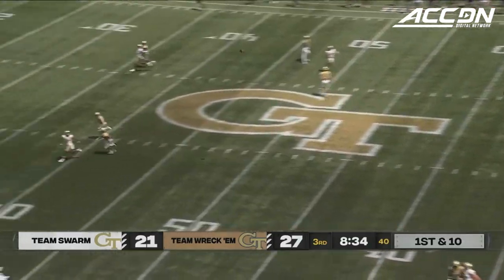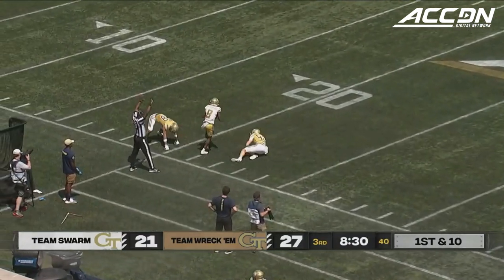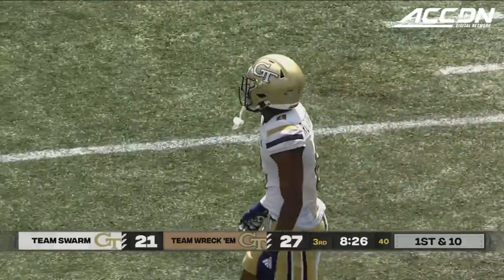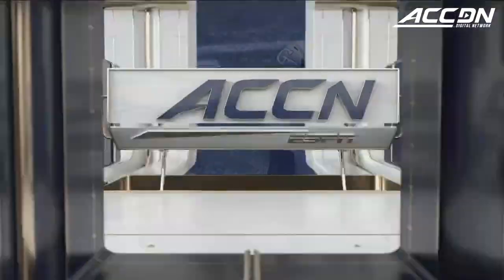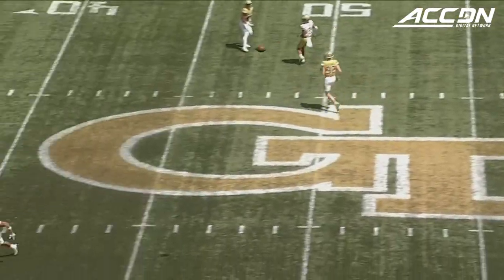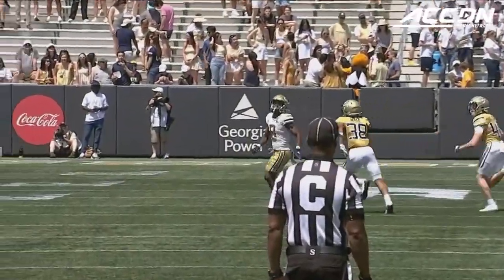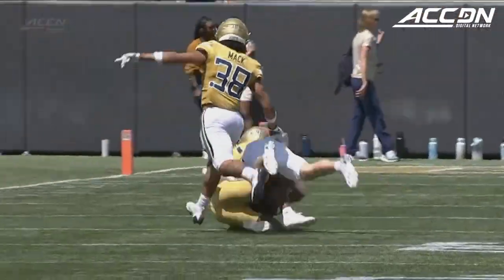What does Haynes King have in store for us? He wants the deep shot and has it. Down inside the 30 goes Malik Rutherford. And I tell you what, they may need to put Kenyatta Watson back in the football game. But these quarterbacks are doing a good job of getting the ball down the field. Once again, putting it right where your receiver can run under it, just like Boyd did the previous play. Now you've got Rutherford being able to run under the football here.